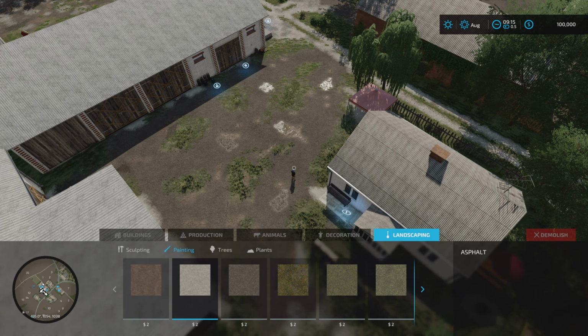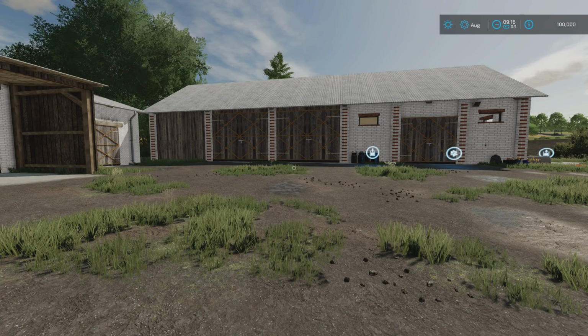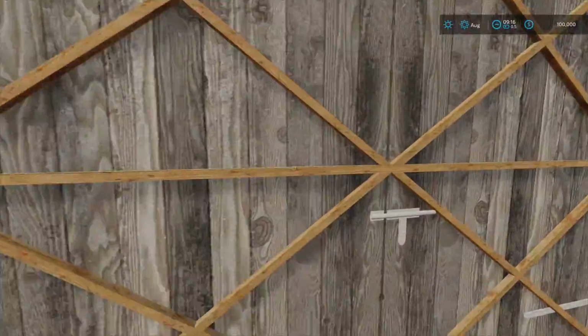And under textures, the painting palette, we've got quite a few different ones here for grass, forest ground, dry grass, gravel. And as we go across, there's a whole load of gravelly riverbed type things, so a whole load of extra textures thrown in there. Happy days. There's no biogas plant on the map, but let's open a few of these barn doors. We'll see where the equipment is.